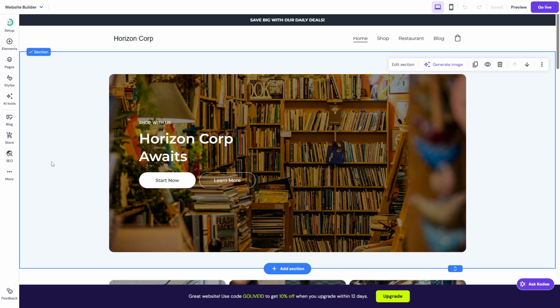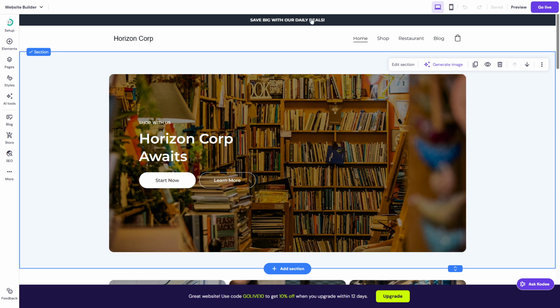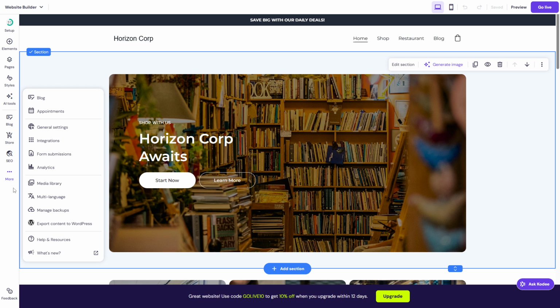Hovering reveals a menu of choices, so take a careful look at the labels before selecting the one that suits what you want to preserve. If you need to access older versions or restore a previous state, move to the sidebar and click the ellipsis icon, the three-dot symbol. That opens additional settings. From there, select Manage Backups.